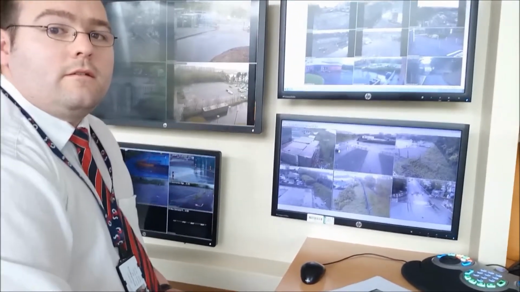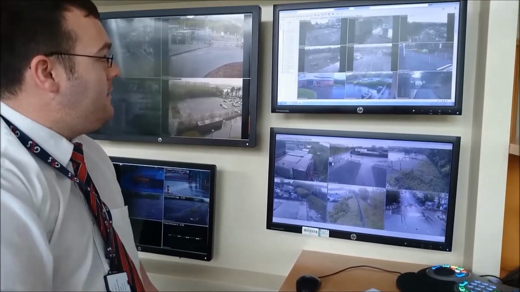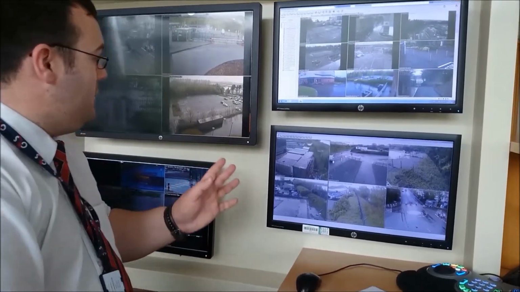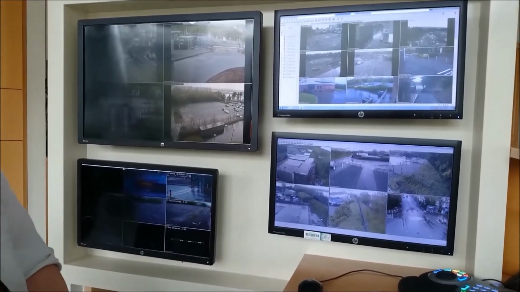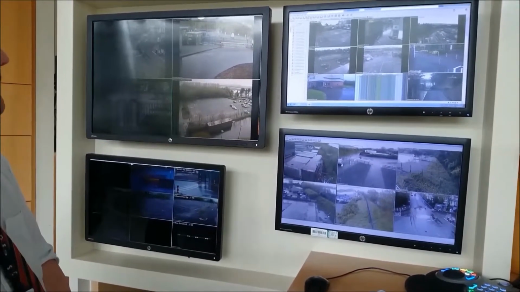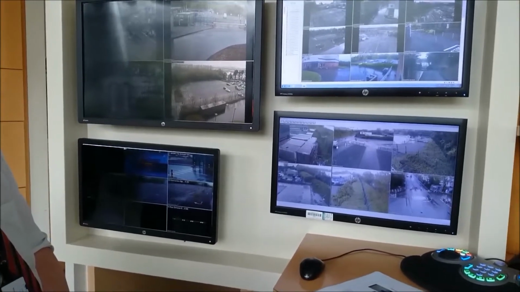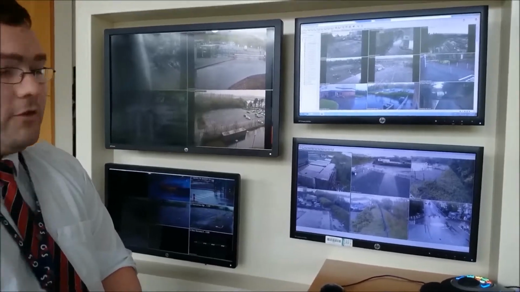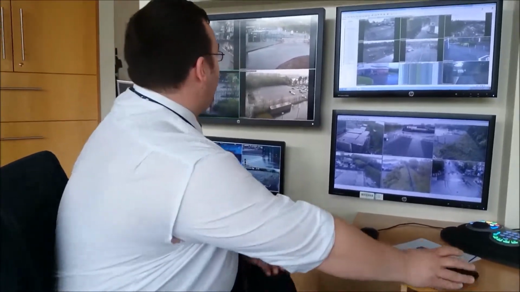How many cameras have we on site? In total, we have 27 cameras on site for this police system across the 4 screens, and all these are on a 30-day playback. Are they static, or can you move them, or can you zoom in? There are 11 pan tilt zoom cameras on the system. I'll show you on the screen.